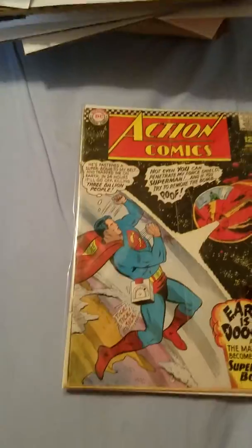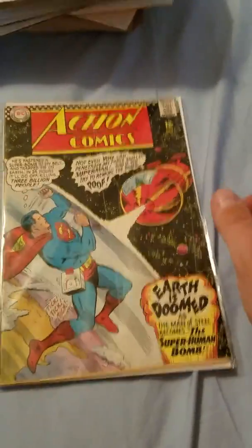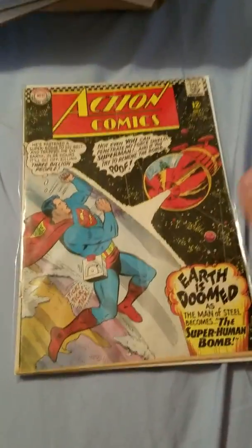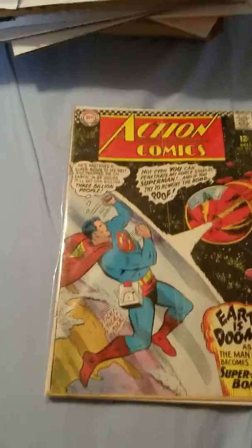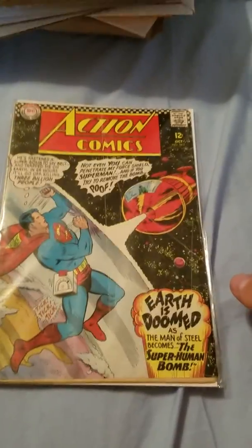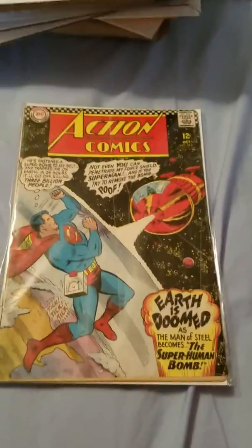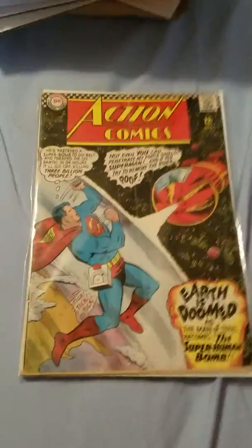He said he would do me a favor. He did it on one of the Archie books I bought from him. He pressed the book for me, so I thank him very much. Greg is a great guy to know. He's in a lot of the auctions on Facebook, in certain groups, and that's how I met him, through some groups I was in and some stuff I posted. He's mostly a Marvel guy, so anything outside of Marvel, he'll try to sell.